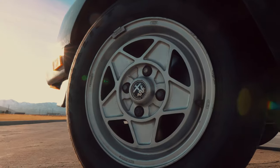Love how the back end hunkers down a little bit. Yeah, you put it into, like, all right, we're moving. Put it under throttle. Oh my gosh. We've got another little toy. And that is the first drive of the 85 Alfa Spider.